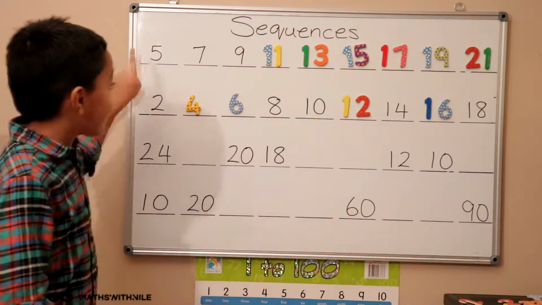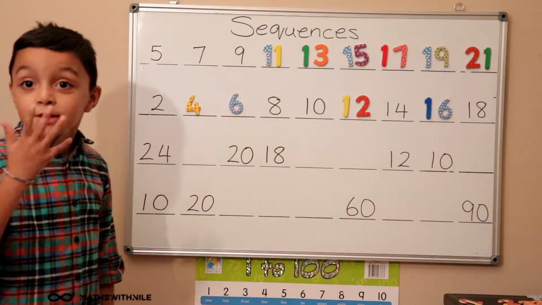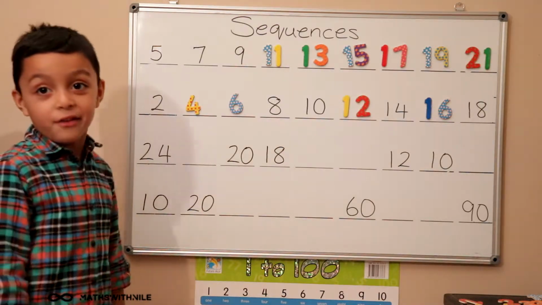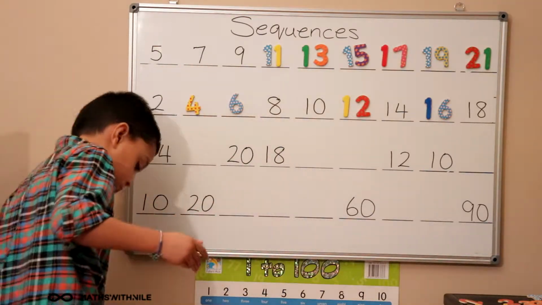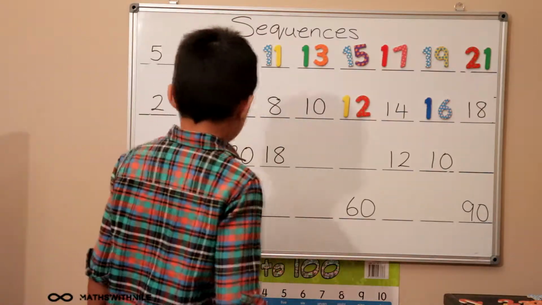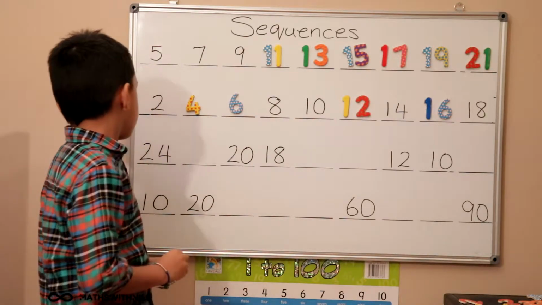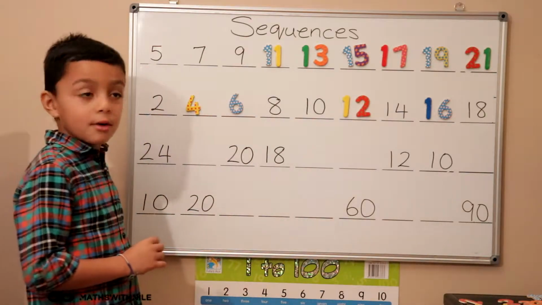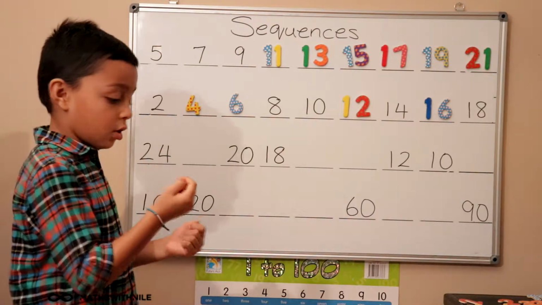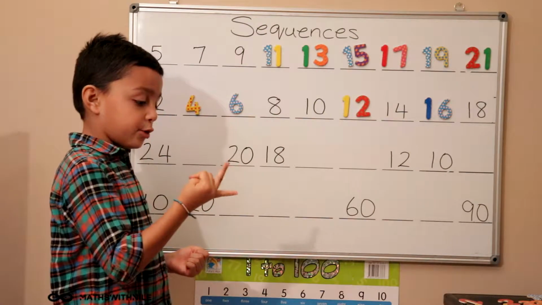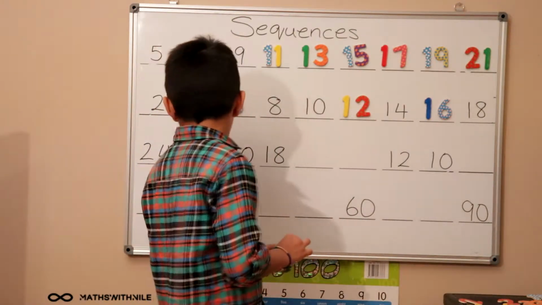So something to do with 2 is happening in these three sequences. Well, that third one is, and the first two were correct. So we're taking away 2. So what are you going to do now with that information? 24 take away 2. So 4 take away 2 we need to know. 4 take away 2 is 2. Don't worry about the top one. So 4 take away 2 is 2.